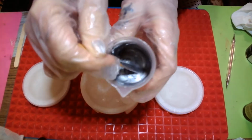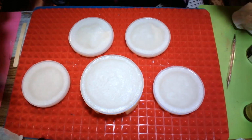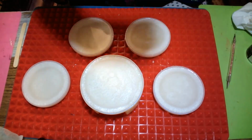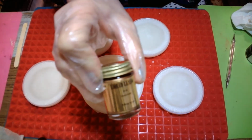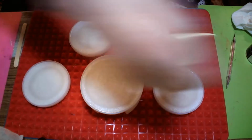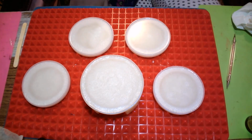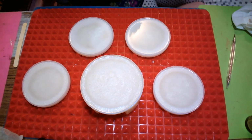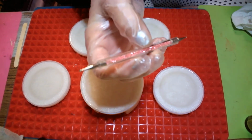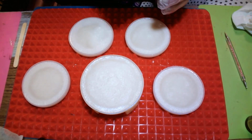White and pewter. And I got that color. That is pretty. And a drop of black alcohol ink. Okay. And I can't decide whether I want to use the liquid leaf to do my marble effect, or if I want to mix up some mica powder. But I'm going to be using this little hand-done tool here. Okay. Alright, well, let's just get with it.